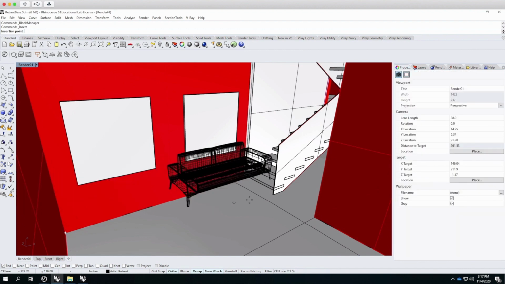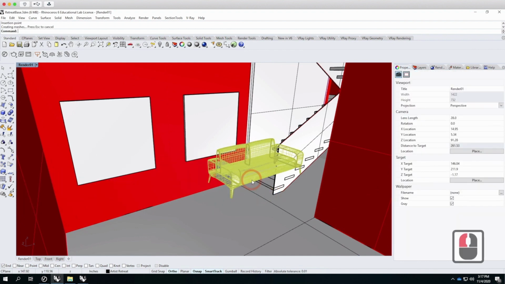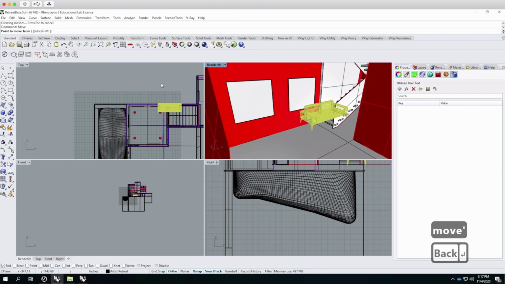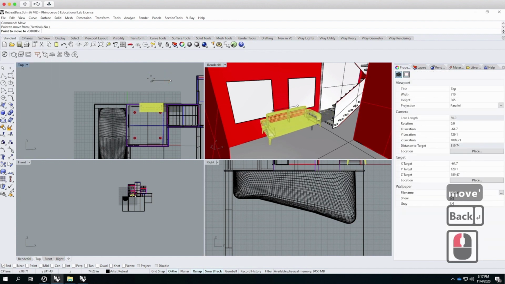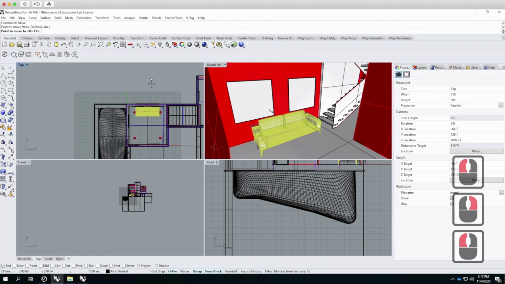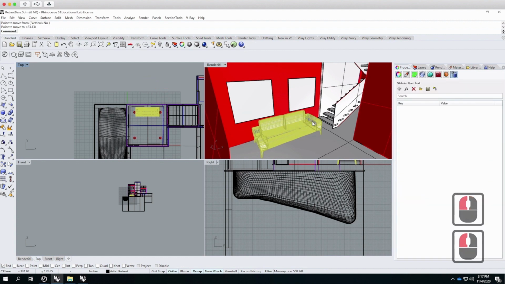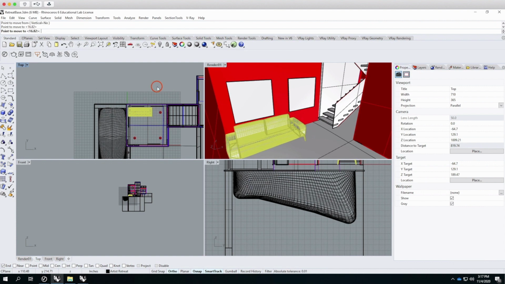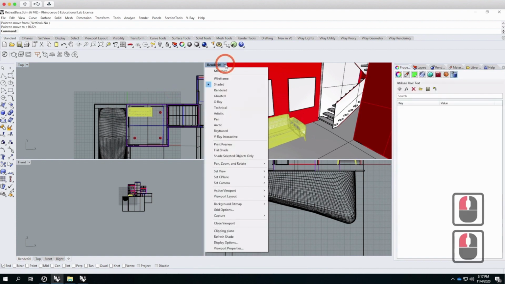Now I'm going to make sure that I snap to something in my scene that's on the floor level. And then I can step back and move it in the top view here, in between those lights. That's nice. And we'll move it one more time so that it's inside like that. Now that's a little close to the stairs, so I'm going to move it over here closer to that side wall. Let's go a little bit closer, maybe like that.